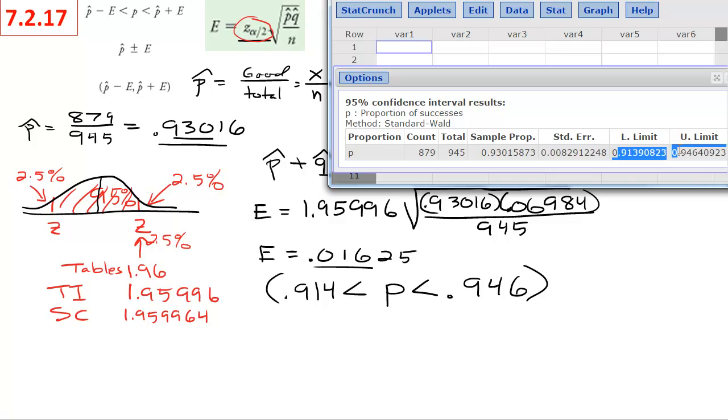Then here is your lower limit and your upper limit, i.e., these two numbers here. You can see they are the exact same thing if you round. Those are the three ways of doing confidence intervals for estimating a population proportion.